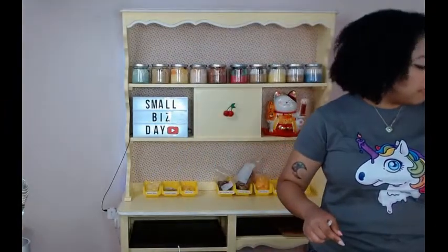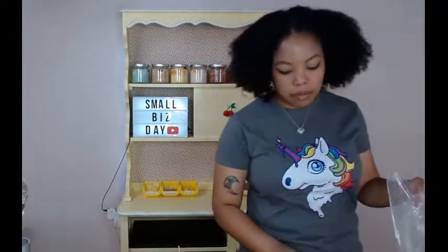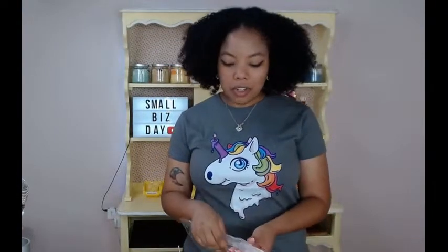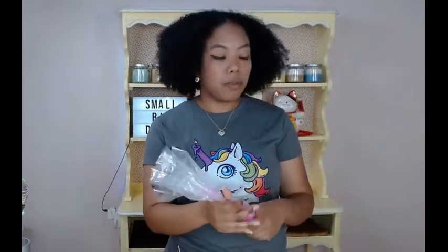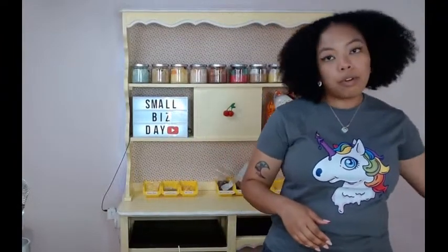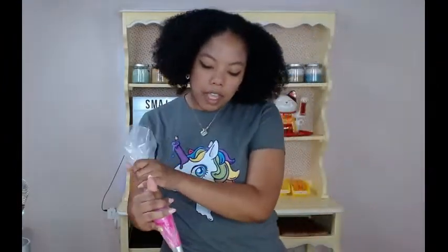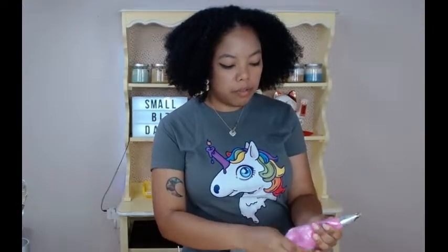Someone says they've tried piping cold process soap and they can imagine how hard it is to pipe melting wax for candles. It is very difficult — we tried this yesterday and everything went smoothly, but of course when you're live, things happen. There are actually no specific tools for dessert candles, which is another difficult part. What I'm using right now to heat the wax is actually a facial steamer, because there's no real tool for that. You have to improvise a lot because dessert candle-specific tools just don't really exist.